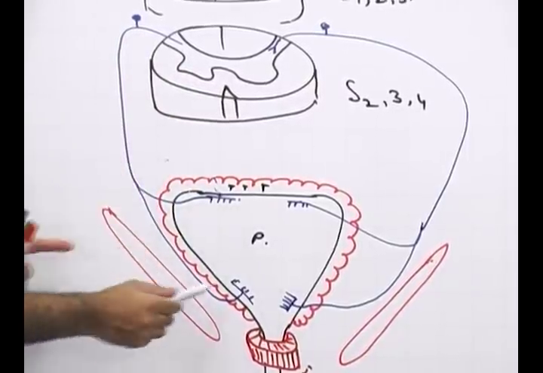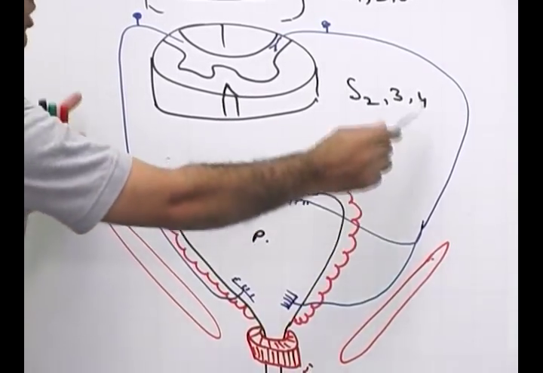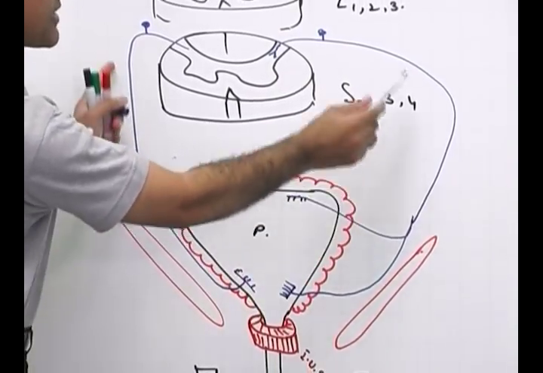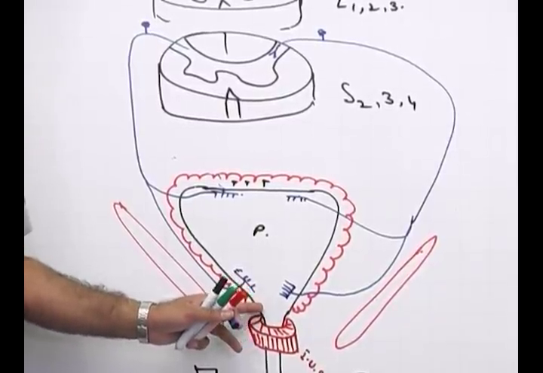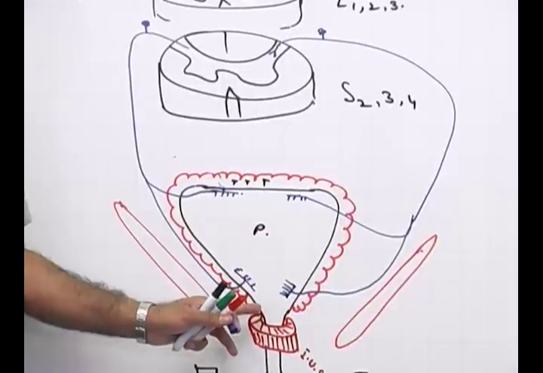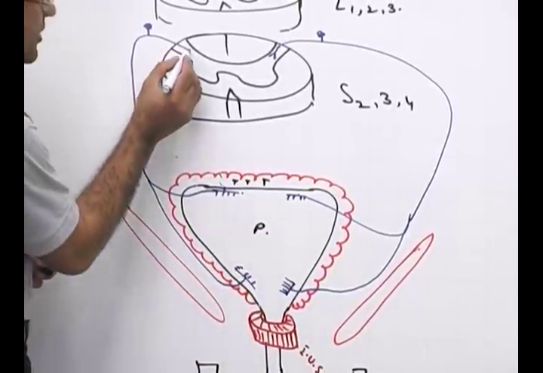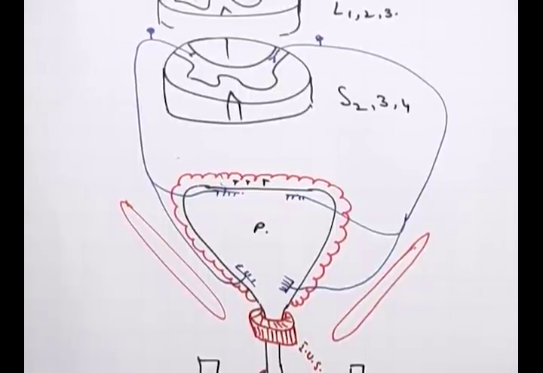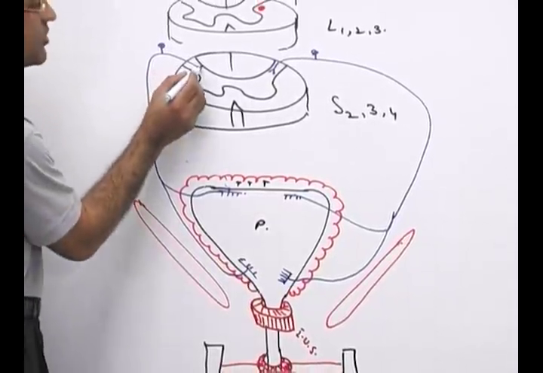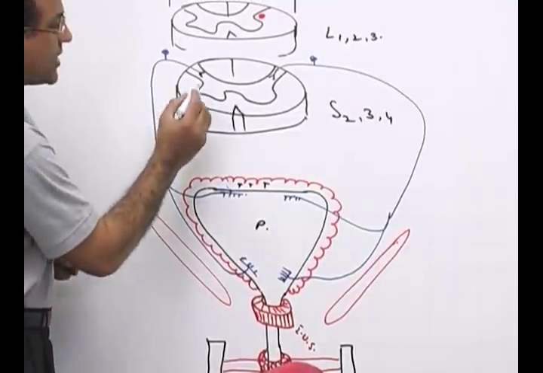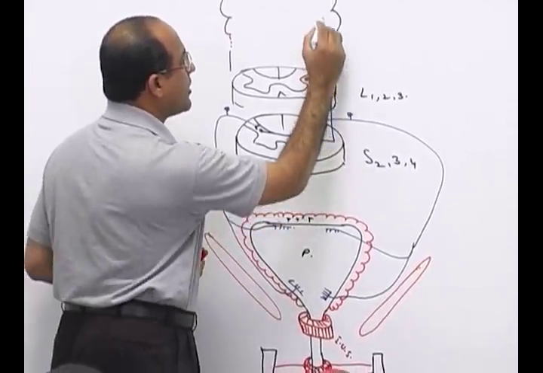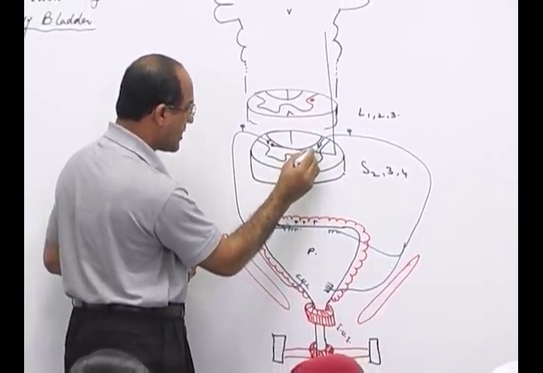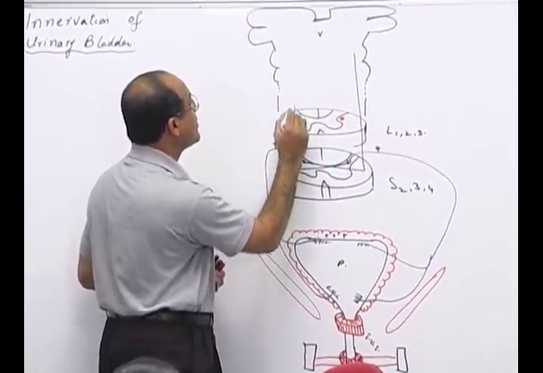So first of all, you must know that from the bladder there is sensory output, and this sensory output from the bladder is acting as the input to the central nervous system. Is that right? There are stretch receptors present in the bladder, and especially they are very much concentrated in the trigone and urethral part, the initial part of the urethra, right? They are giving the sensory information here, right? Now let's see how the sympathetic nervous system is activated. But before that, from here, sensory pathways take the sensations upward. And from here also sensory pathways take the sensations upward.